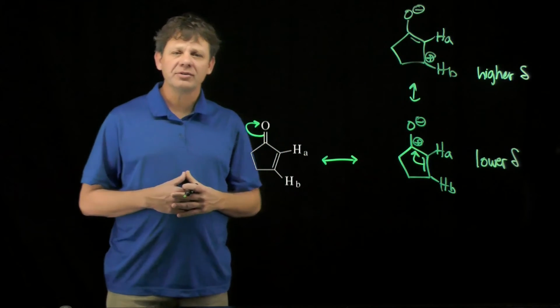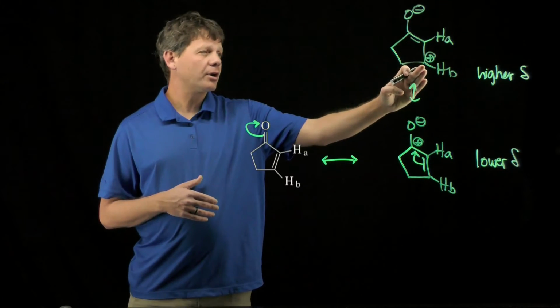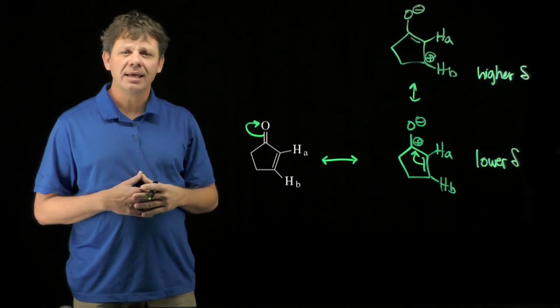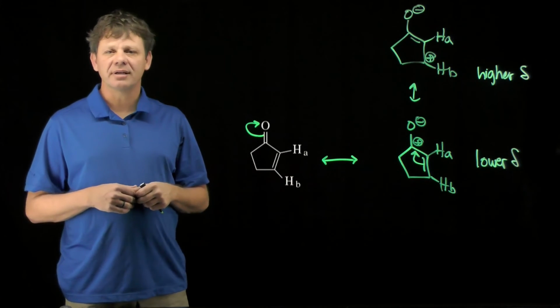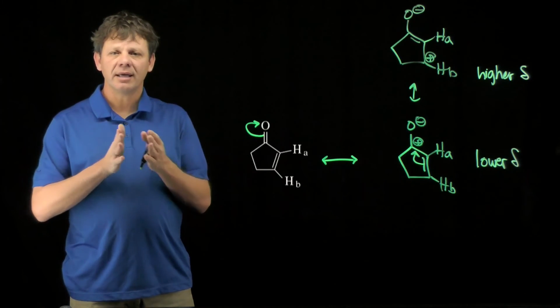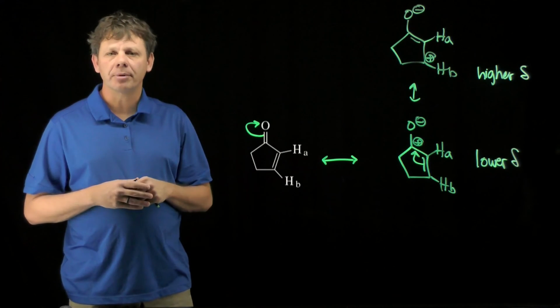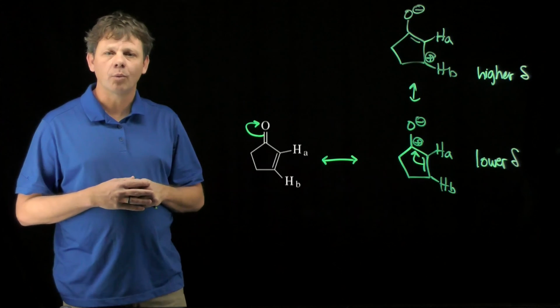Essentially, the answer to the question then is the fact that we can draw resonance structures that put a positive charge on the carbon with HB, but we can't do the same at the carbon with HA, means that the electronic environment for HB and HA are significantly different. This results in a big difference in chemical shift. And by big, around 1 part per million. So on the NMR scale, that's a big difference, but still just 1 part per million.